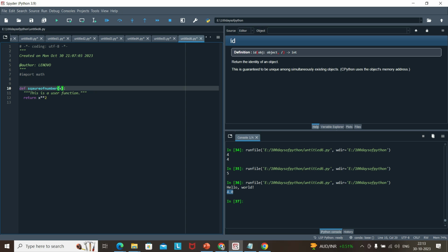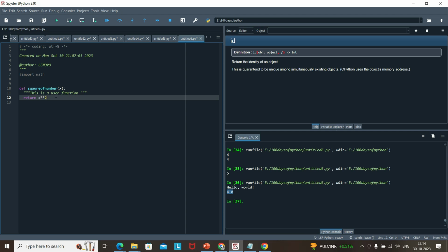What output are we expecting? Whatever value we pass, we should get the square of that number. It is not like you are doing print of 2 power 2 is 2 into 2, or 3 power 2.